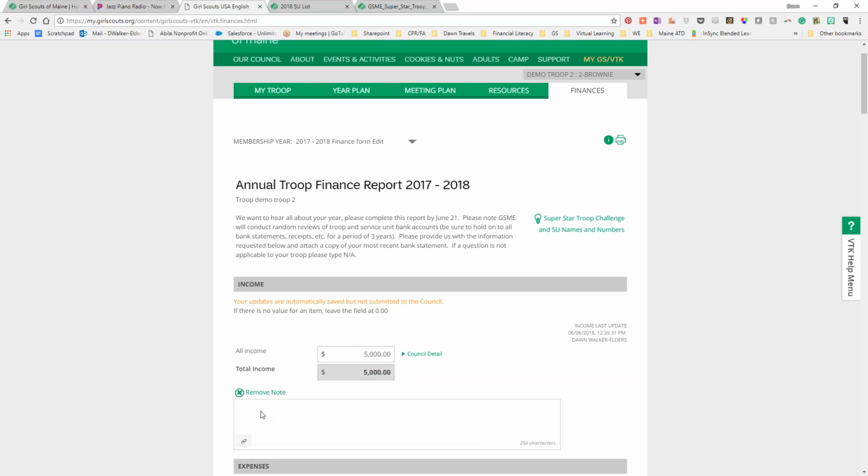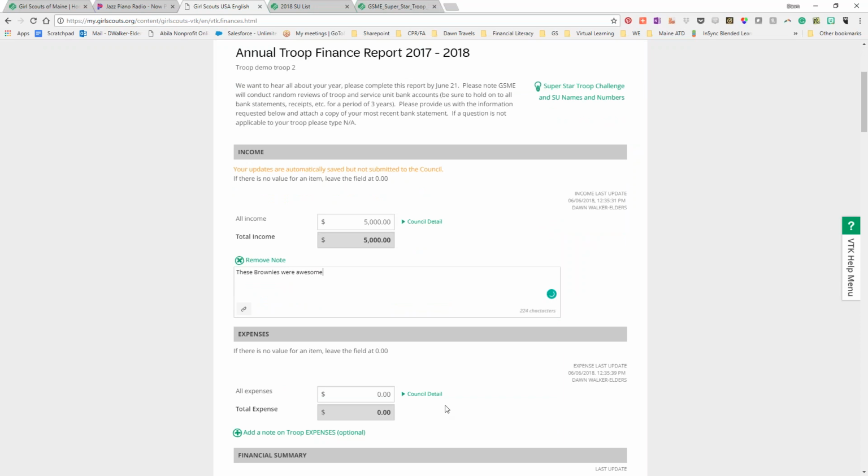If you had a negative income for some reason, or you just have a high income, you can put a note in there and let us know why. But typically, I don't think people have to put a lot of information there. You don't have to do that, but that's why I'm putting in a note so you see. Okay, and then expenses. Yep.